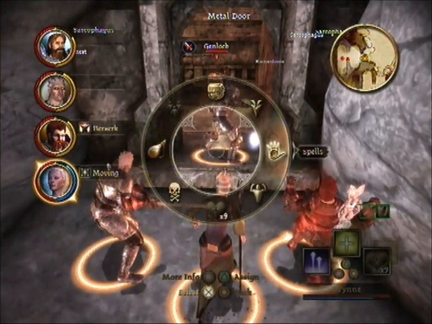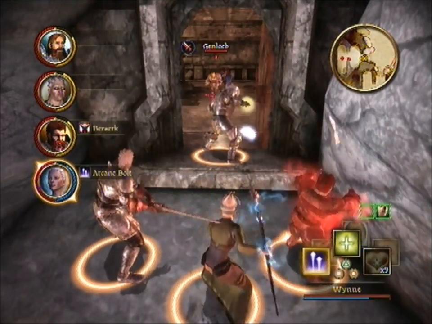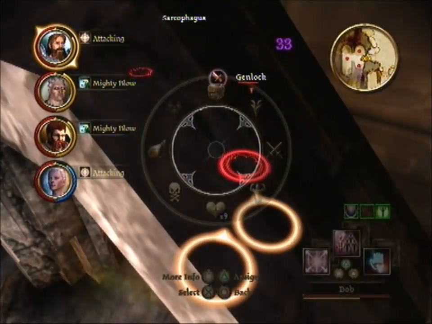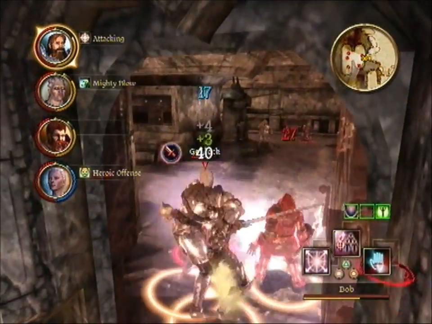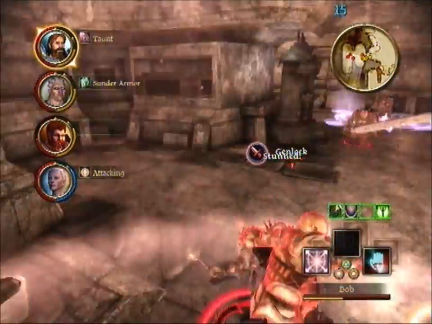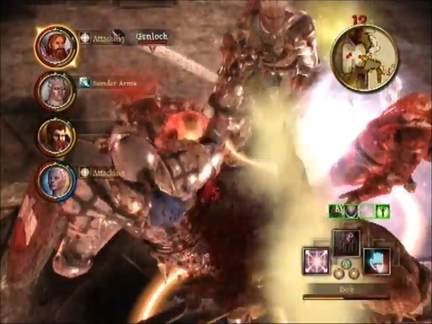Can she hit an arcane bolt off? Oh no, it did hit. It did hit. Right. Cool. I thought it might have friendly fired on board. Let's use taunt so we can get them to come to us.